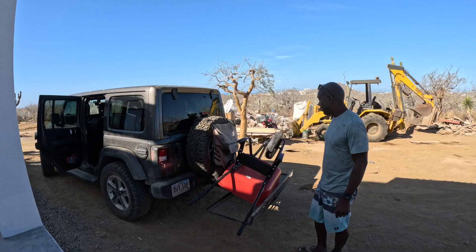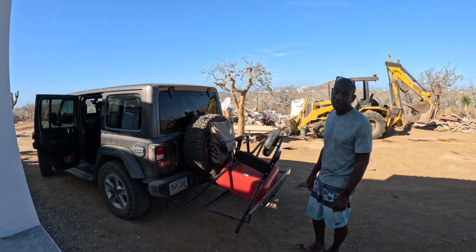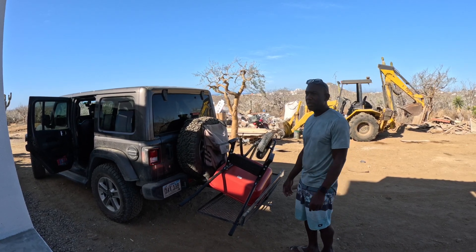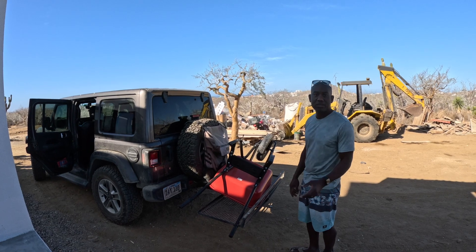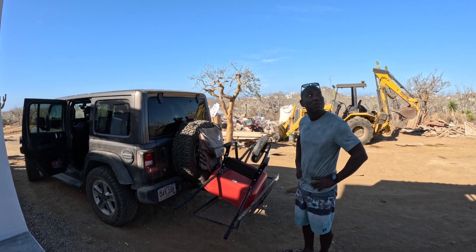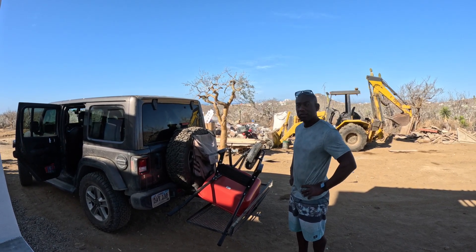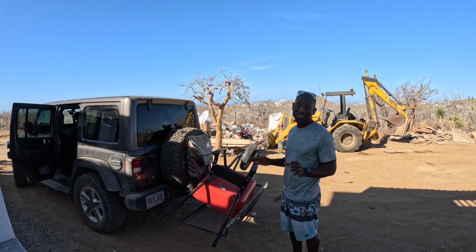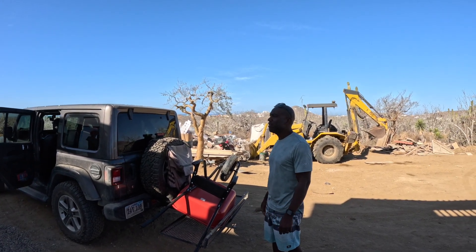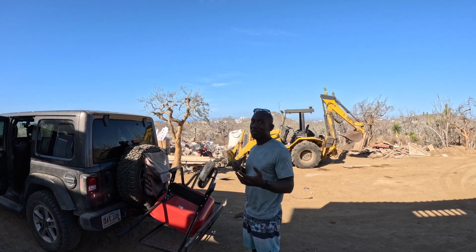Today is our first day that the builders and the whole crew haven't been here, and I'm not gonna lie, I'm happy — it feels good. We still have a lot to do; we still don't have the carpentry, the cabinets, the drawers, and all that. That's next, but at least we get a break today. Building in Mexico is not for the weak of heart — you're gonna have highs and lows, and even though we're at this point, we're just at a high because we get some alone time to start looking at what we're doing in the house.